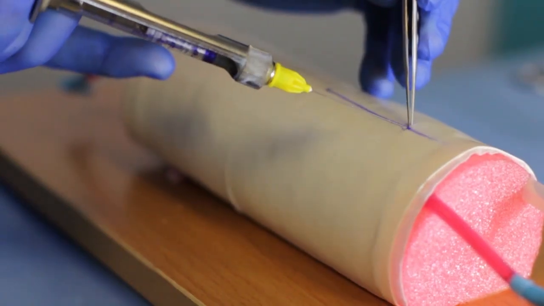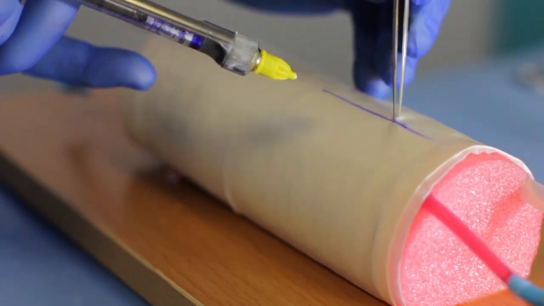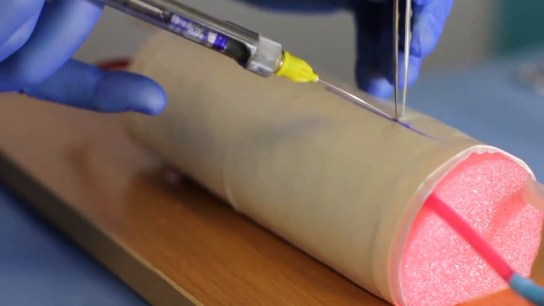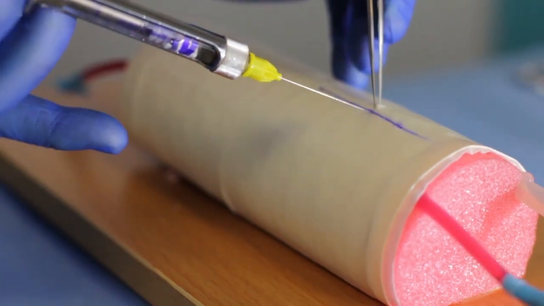Penetrate the laceration through the raw edge of the wound. Starting at one side of the laceration, advance the needle into the adjacent tissue for about one centimeter or three-eighths of an inch, at an angle of about 30 to 45 degrees.